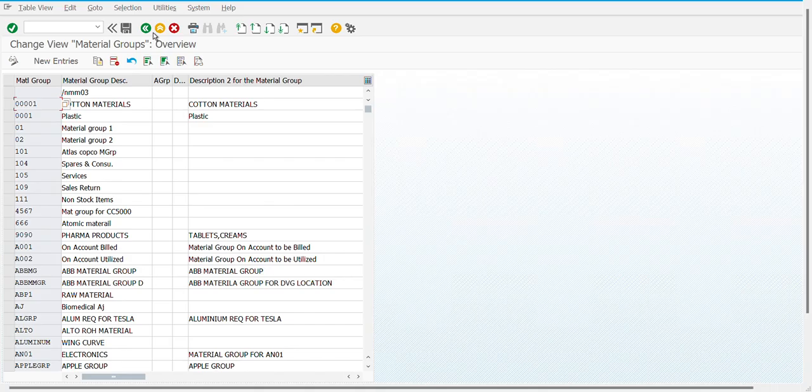So basically it is a code or identifier that specifies whether a material can be used in various business processes and transactions. It essentially controls the allowed and restricted usage of material. So it helps in handling the products appropriately throughout its cycle.